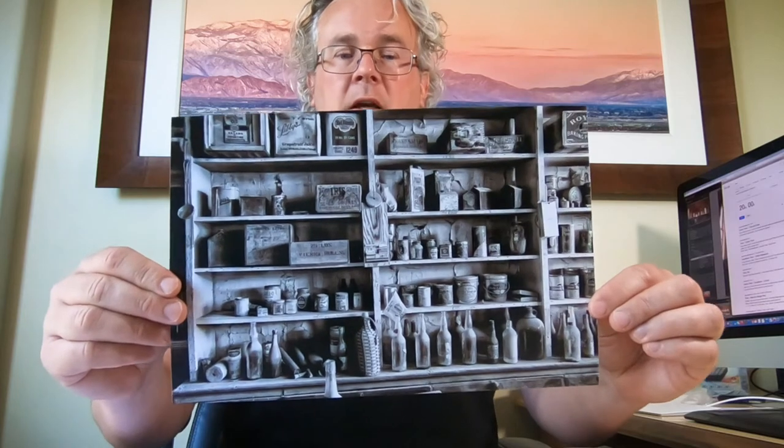So this is not staged, this is like the real merchandise from probably early 1940s, late 1930s, which is when the town was abandoned mostly.